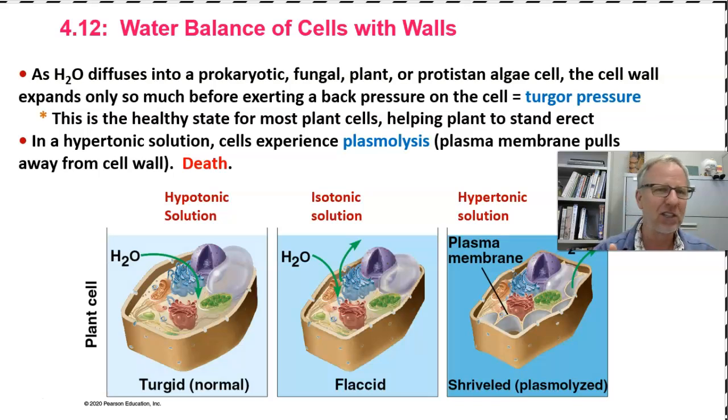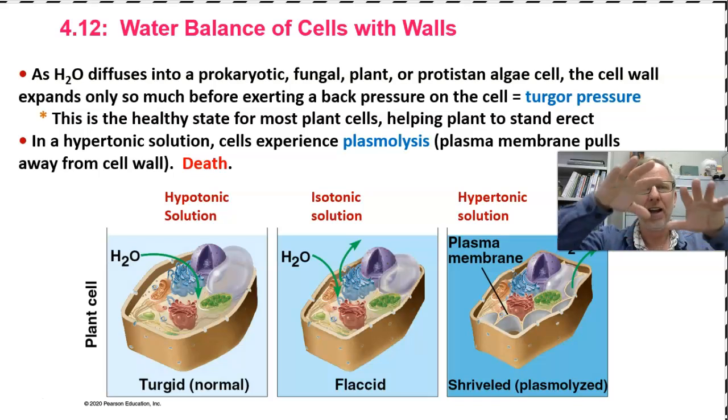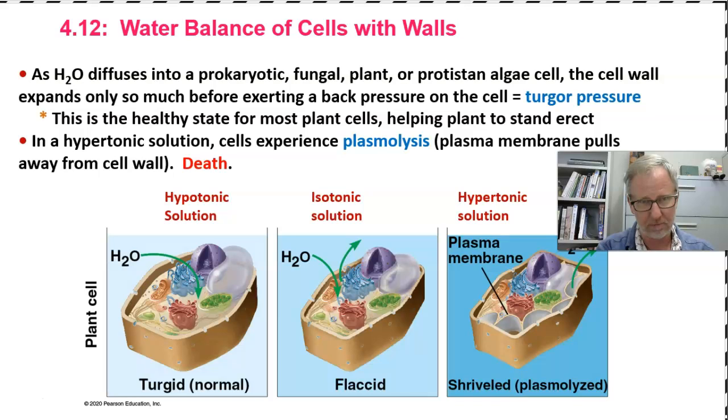For plant cells, the situation's a little bit different for what's healthy for them, because plant cells have cell walls around them. So do bacteria, prokaryotic cells. So do fungal cells. They all have cell walls around their plasma membranes, and the cell walls help to prevent the cells from rupturing and experiencing lysis. So plant cells actually do the best in a hypotonic solution. And for us, our cells, if they're put in a hypotonic solution, they're going to explode, lysis.